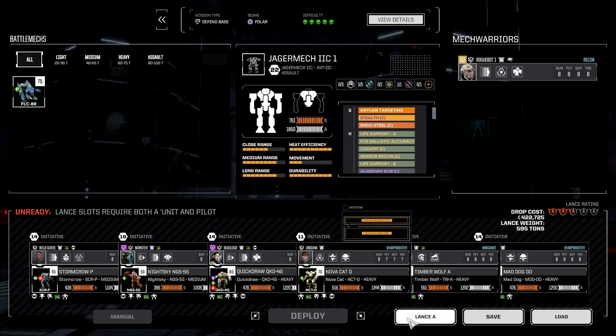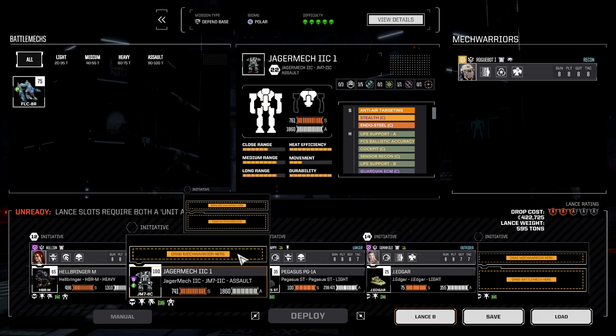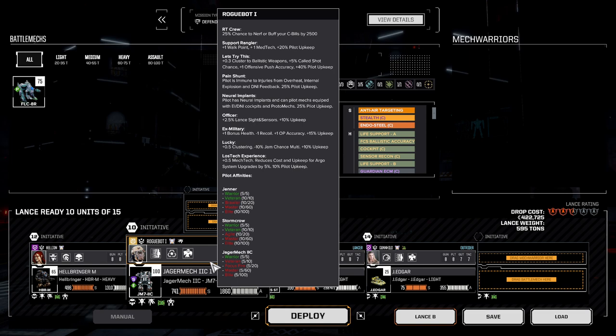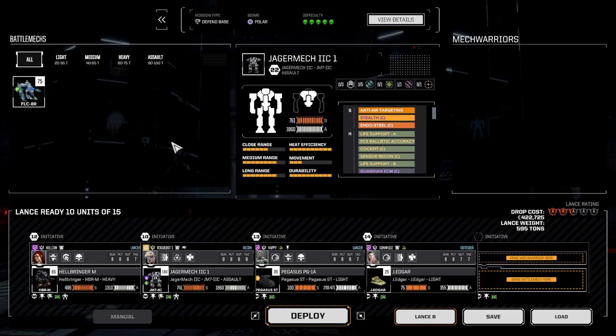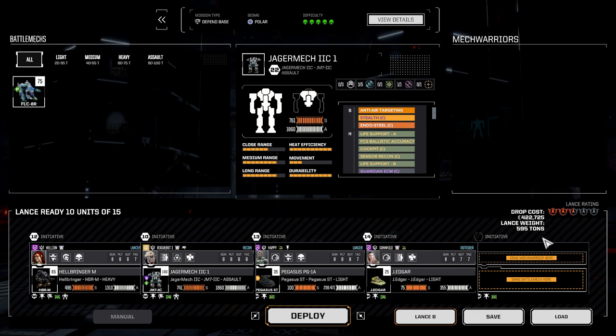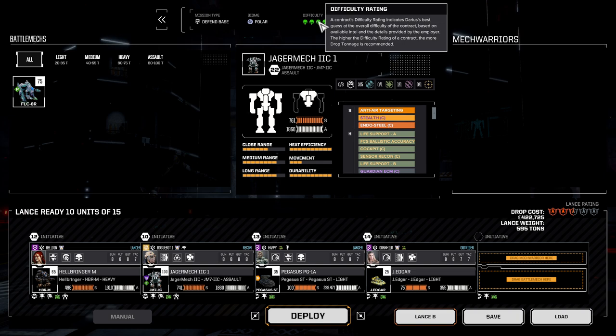Since it's so slow, Roguebot, if you didn't know, gets one extra. He's faster. He makes every mech one hex faster, which is like the greatest ability in the entire game, in my opinion. I got 2.5. Holy cannoli. I didn't realize I was at 2.5 red skulls already. I should be doing this, it's such an easy mission.